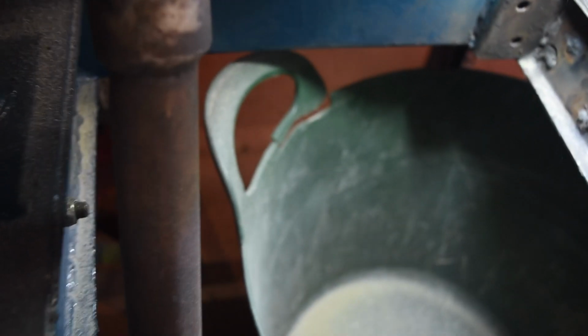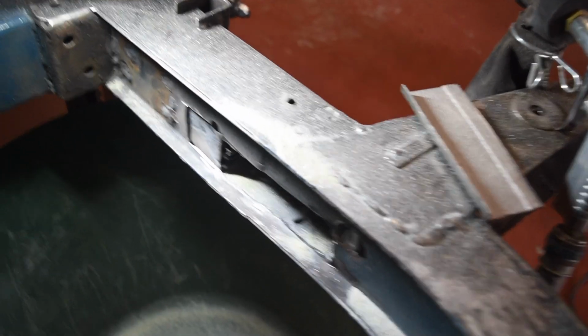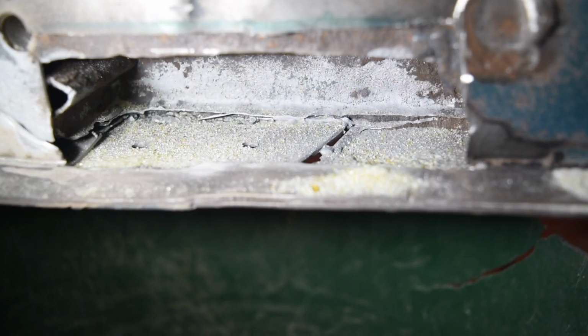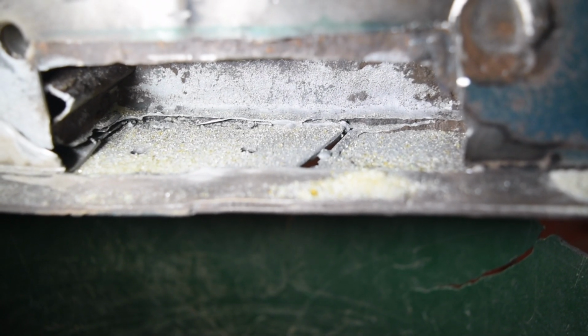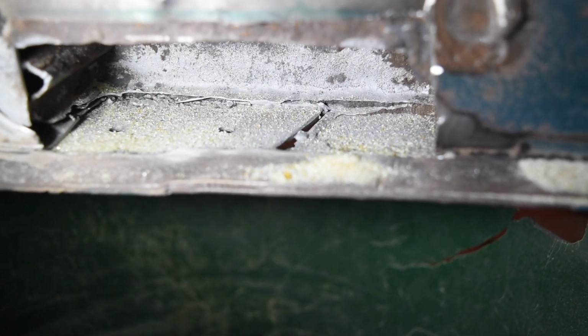So this is my repair piece made, and I've given the spot blaster a go again, just for trying to clean up some of these bits of chassis, and that has worked very well actually. I think that's going to be pretty decent. Yeah, again, got something that looks weldable too.